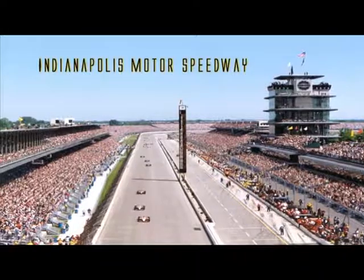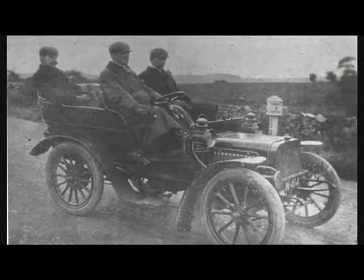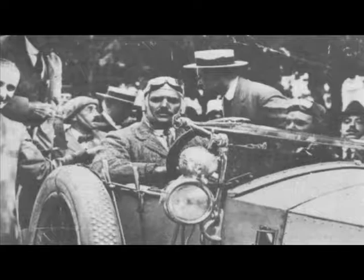You know the Indianapolis Motor Speedway that hosts the Indy 500? That place can almost seat 400,000 people, and that's just for one race. One race. From the first cars ever built through today, people have always wanted to see cars go faster and faster. But let me tell you, by today's standards, those early cars weren't exactly what you would call safe. A lot of drivers didn't wear seatbelts or helmets, and actually many of the cars didn't even have padded seats.